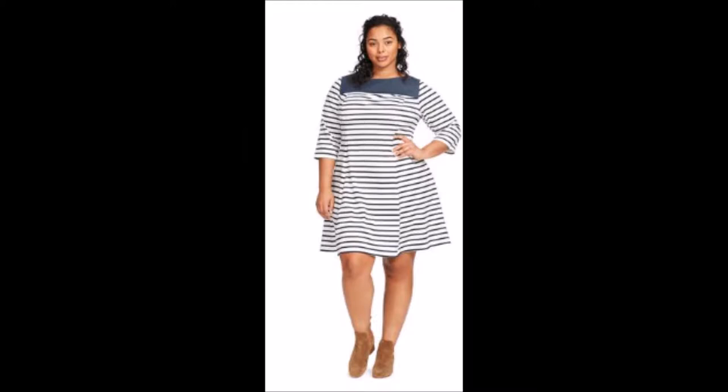Stripe A-line dress by Sandra Darin in size 20W. This one is super cute and even my boss really loved it. There's something about this dress that makes me think of Fleet Week, which is big here in the Bay Area, so I feel like I'm ready for some sort of nautical expedition. I wore this with some navy Mary Janes and all I needed really was a pop of red and I would have been totally patriotic Navy all the way. I actually really, really enjoyed this one and I'm probably going to hold on to it to wear it once or twice more before I send it back. It is a three-quarter sleeve, very comfortable, not constricting.